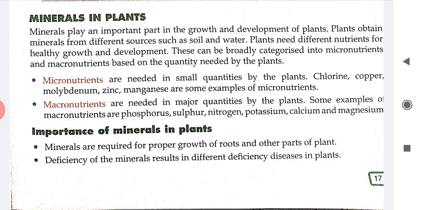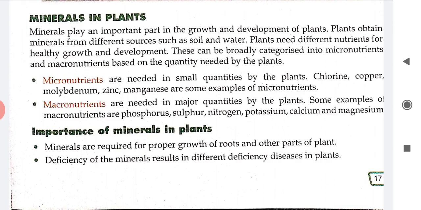Now plants obtain minerals from different sources such as soil and water. Comparing with the human body, you know that several minerals are taken by our body for the functioning of the daily routine. Like the human body, plants also obtain minerals from soil and water. We usually take prepared food, and utilizing that food we carry out our daily routine. So plants obtain these nutrients from soil and water. Water, that is H2O, is a combination of hydrogen and oxygen. When water is absorbed from the soil, with the help of water many other nutrients are also absorbed by the roots.